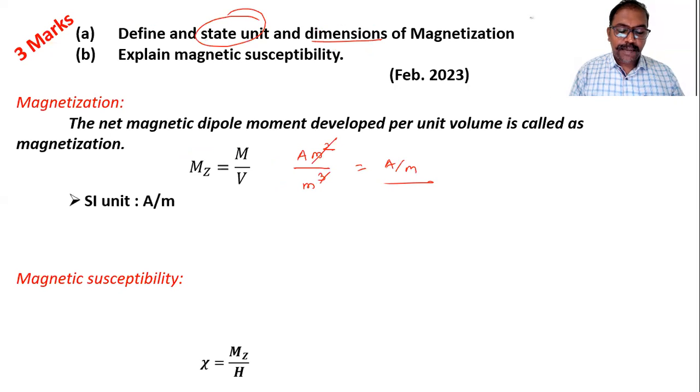Both ampere and meter are fundamental quantities, so very easily you are able to write down its dimension. So ampere I raise to one or capital A, you can write divided by length raise to one for meter. So the dimension is coming I raise to one L raise to minus one.